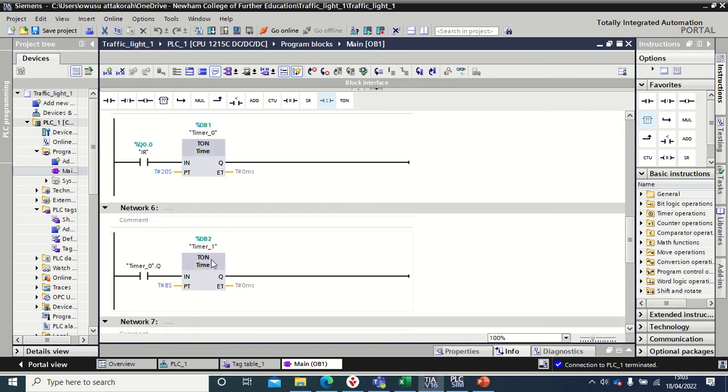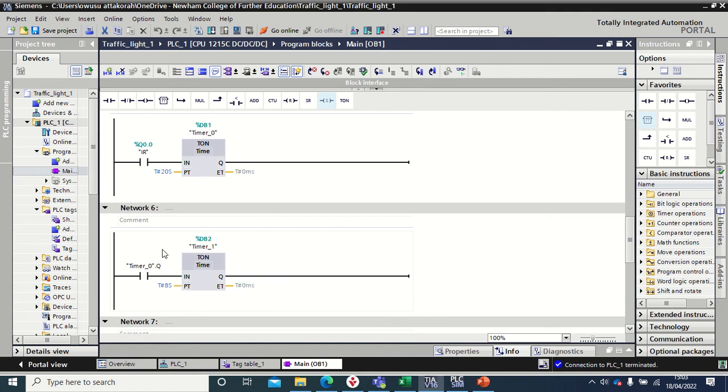So at the end of this timer, that is timer_0, 20 seconds, it starts the next timer, which is timer_1, which is the second timer. And this timer will stay on for 8 seconds. So timer_0 starts this timer and it stays on for 8 seconds.